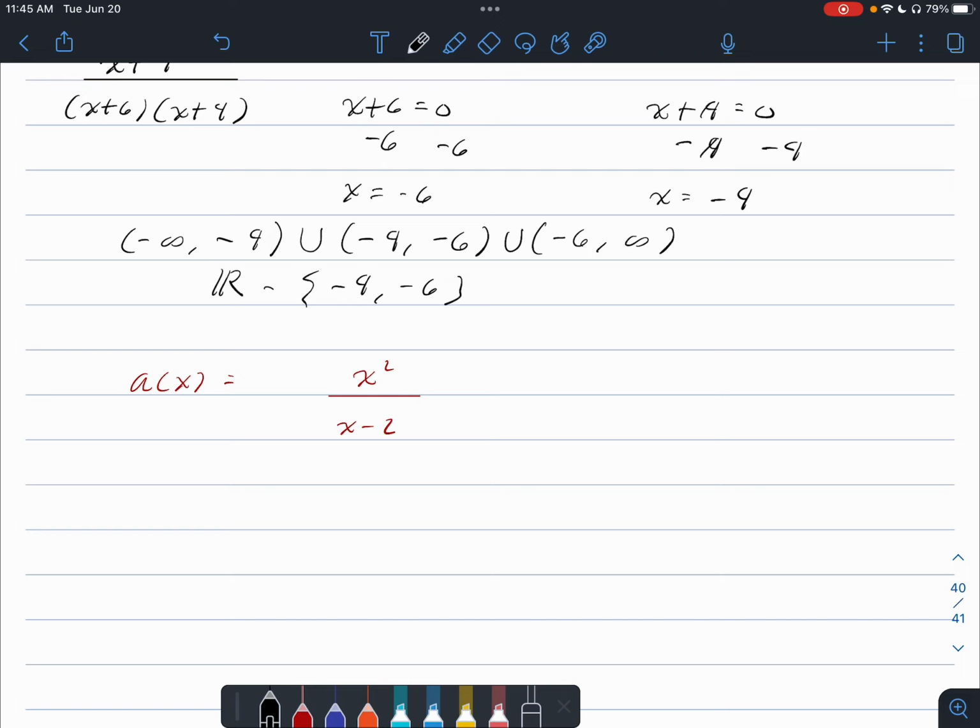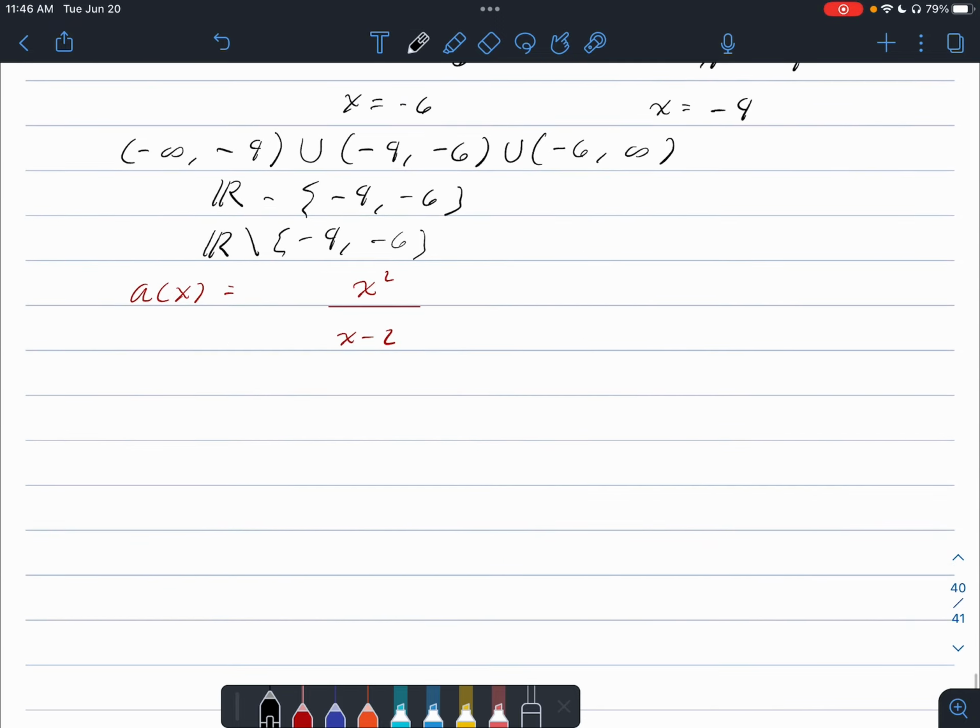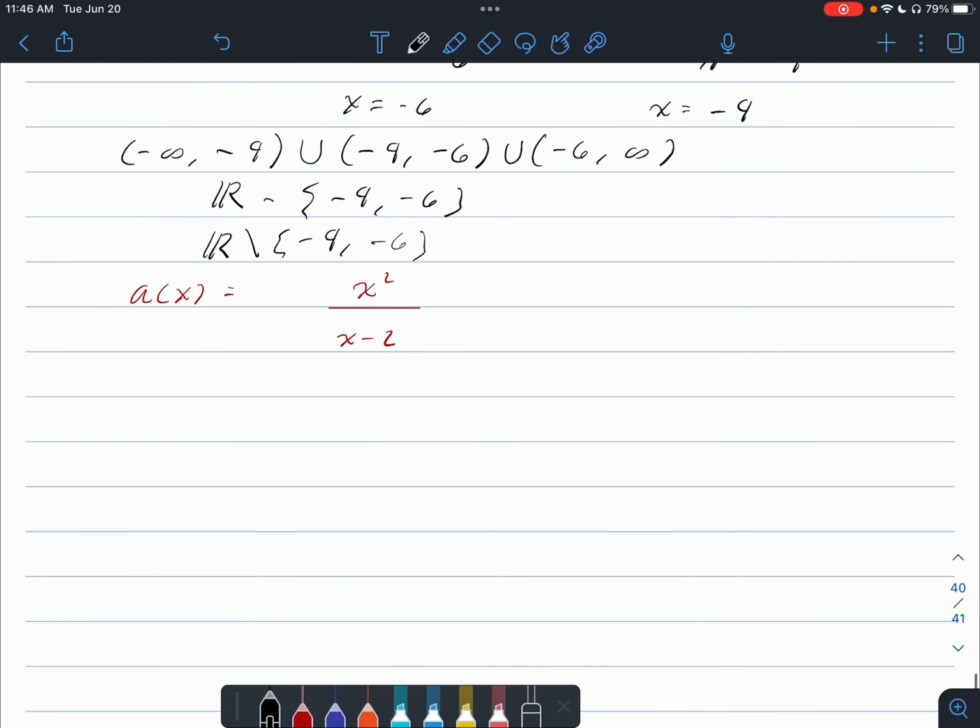But if I were you, I would get familiar with the interval notation because your homework is going to ask you to do it in interval notation. Another way we can also use the set notation for the minus sign, which is like a backslash here: negative 9, negative 6. Either way is fine. Any of these ways are fine on a test or in any written assignment, because these all mean the same thing. However, like I said, your homework and any quizzes are going to ask you to do it in interval notation. So again, all you're doing is finding the excluded values and then writing everything on the number line that makes sense except for those excluded values.